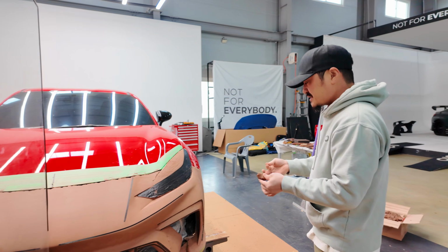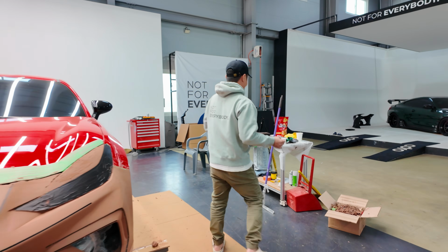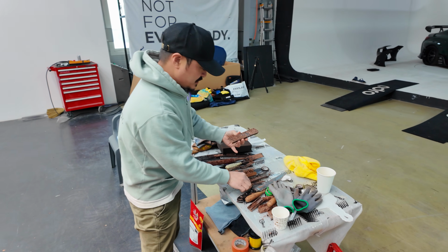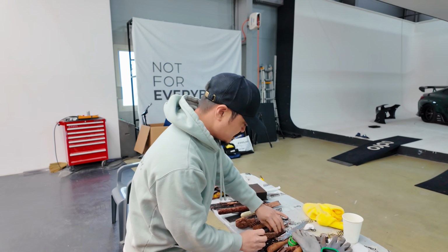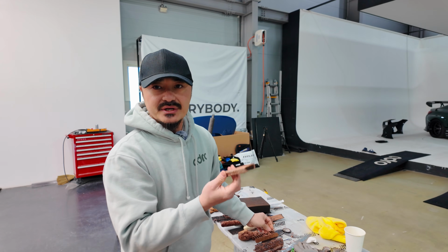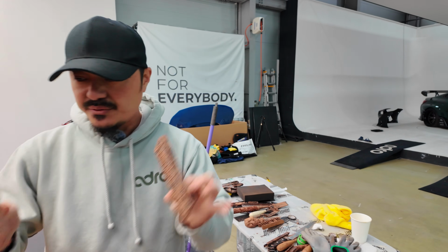Now there's many tools that we use for clay modeling. If you come here, let me show you. Of course, our snack. These are the tools that we use for rough modeling. And then as it becomes finer, we use these, which are more fine. These are great, like Parmesan grates, you know, when you eat Parmesan. So I'll show you what I mean.